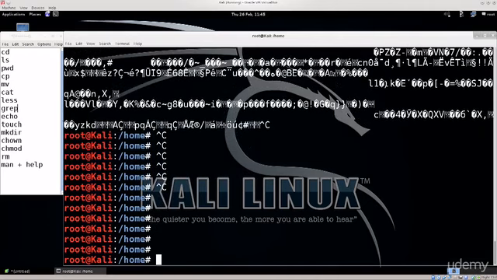Let's just create another file, and I'm just going to cat it. Nano is my favorite text editor from the terminal. You will need to learn how to use terminal text editors, because you don't want to be switching back and forth between GUI text editors and working in a terminal.